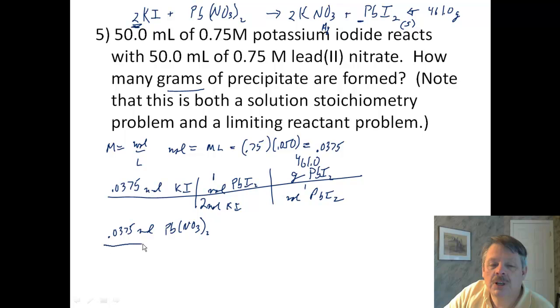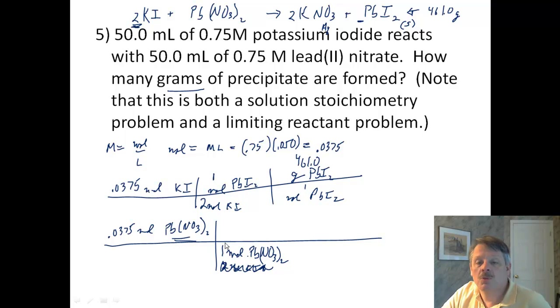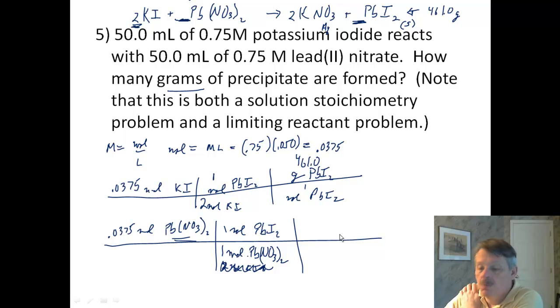Okay, that's good. So now we have to do the other one. And now we can actually just plug and chug and see what happens. Well, here we're going from 1 mole of lead nitrate, Pb(NO3)2, because that's the units that are up there, that's units that come down. We're going from 1 mole of that to 1 mole of PbI2. All right, before we go any further, look at your coefficients. You'll notice you've got a coefficient up here of 1 and a coefficient over there of 1, so it's a 1 to 1, so we're okay. All right, so now what do we do? Well, now we have to go from moles of PbI2. This is the part that's exactly the same as the one above it, PbI2, to grams of PbI2. Okay, and that's 461.0 in 1 mole.